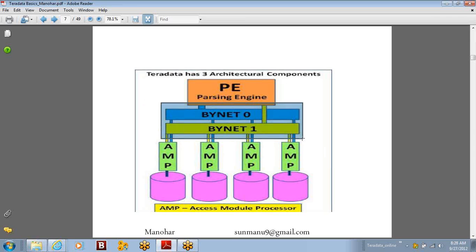So right now I'm focusing on BYNET. BYNET is to improve the communication between the architectural components. And we have the other components, and when I say MPP, it is multiple nodes, so automatically I'm improving the CPU and the memory. It is not enough to improve only the processing and memory; it should also be improved in terms of the bandwidth in the communication, so that we can get perfect linear scalability of the system. So there is no bottleneck in the Teradata architecture, where you can improve all the terms: the CPU, the memory, the bandwidth.